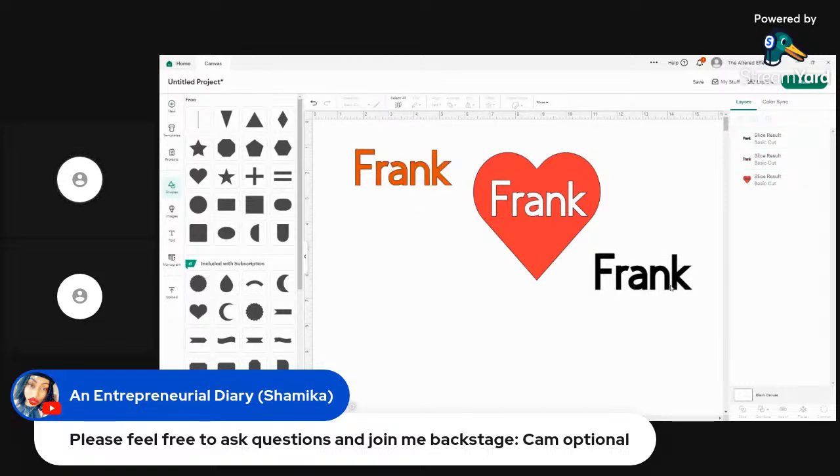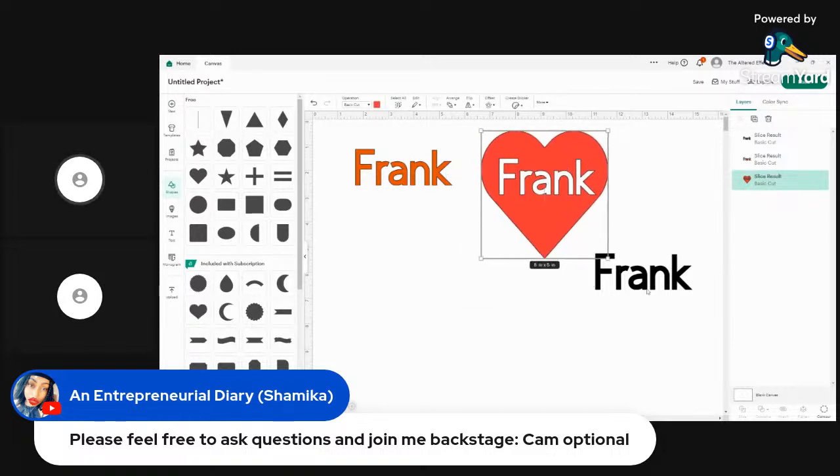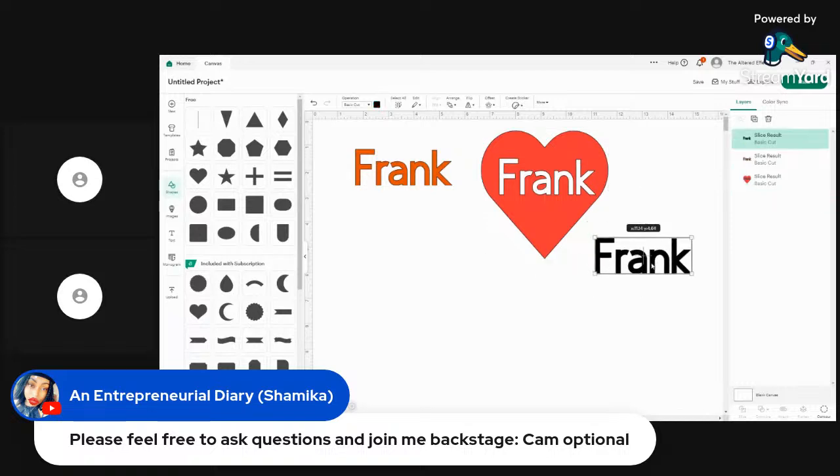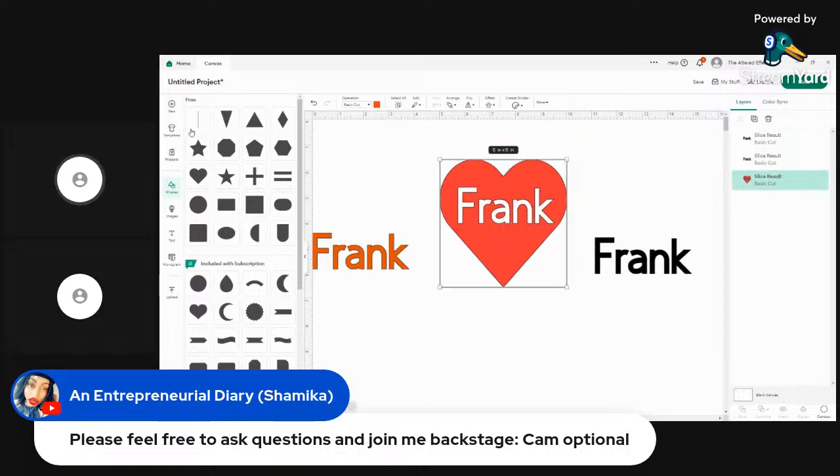And then, when you cut it out, when you go to make your project, it'll show different mats. So you'll have an orange mat with Frank, you'll have a red mat with Frank cut out, and then you'll have a black mat. Nice. Yeah, so my machine is not connected right now, so I don't think the make button will work. But I just wanted to show you how to do a slice for something simple.